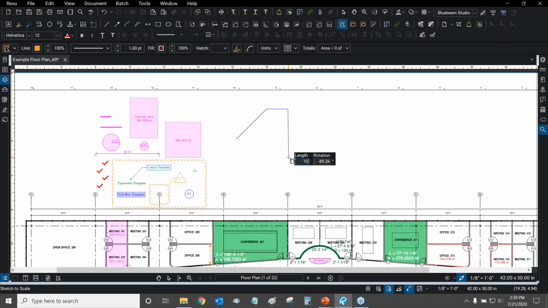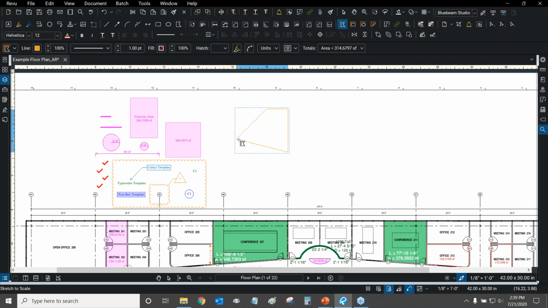And how we go down is our rotation. You can see right now it's in the negatives. So all I have to do is type in, well, tab first. There we go. And then just type in -90. And there it is. I'm going straight down. Enter. And now I can press enter one more time.